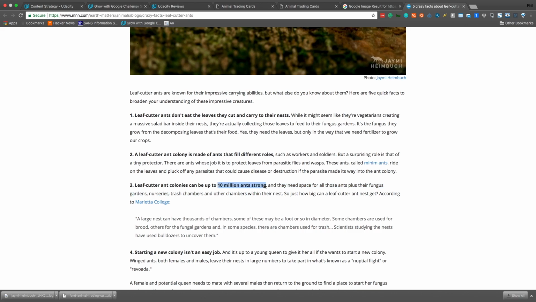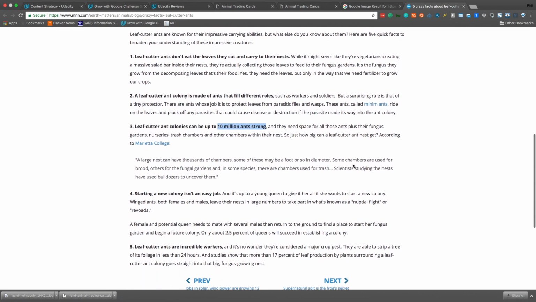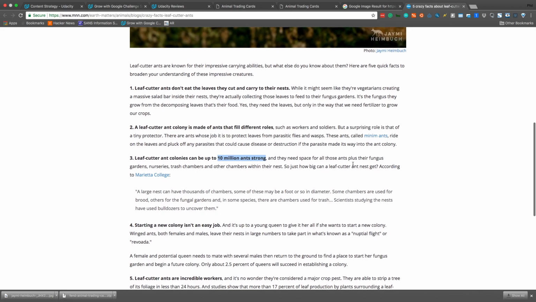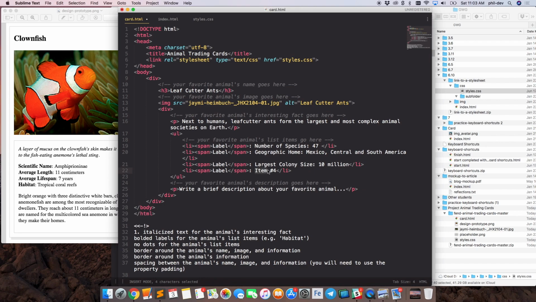Okay. Colony size. All right. You're slipping? No. What are you doing over here? Largest colony size. I'm doing my Google. Largest is 10 million. Largest colony size, 10 million. Okay. And no, I'm doing my video. Leafcutter ants can carry more than 3 times their body weight. That's pretty interesting. Strength. How about that? Strength.